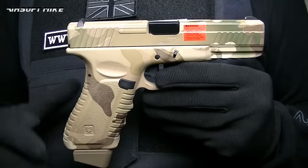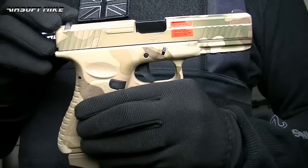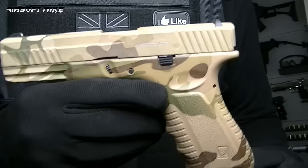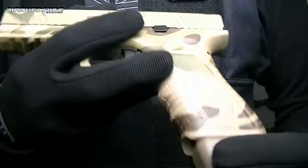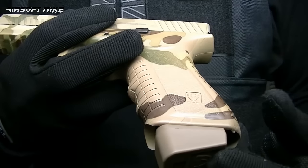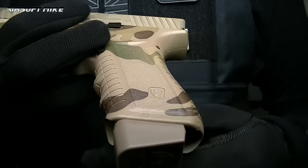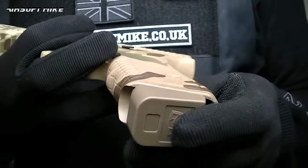I will say right now, I like to be honest with my reviews. As much as I love this gun and how it looks, how different it is, I think the whole process of putting in that CO2 cylinder in the magazine is very long and drawn out, and ain't nobody got time for that. It really is drawn out.